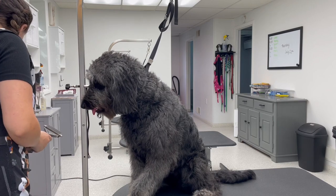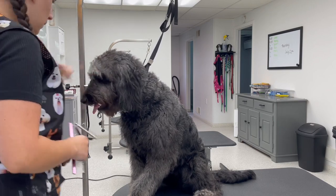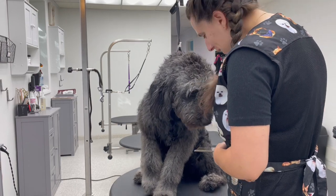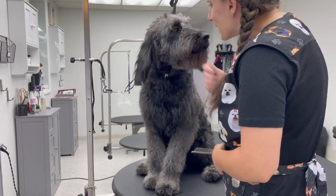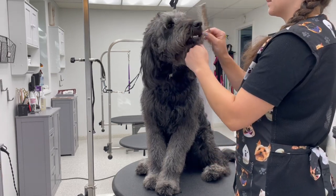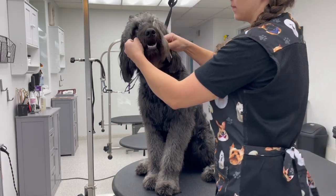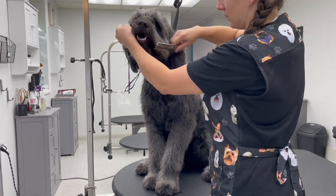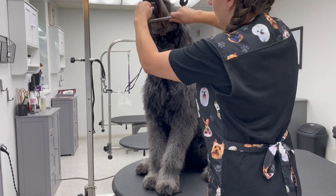Hey guys, so this is Luna. She is a golden doodle and she is about 1 year old. I've been grooming her now for a couple months, and when she first came to me, she had been recently shaved down by another groomer, but her owners really like her to have long, fluffy hair. And she has a really different coat than most golden doodles.